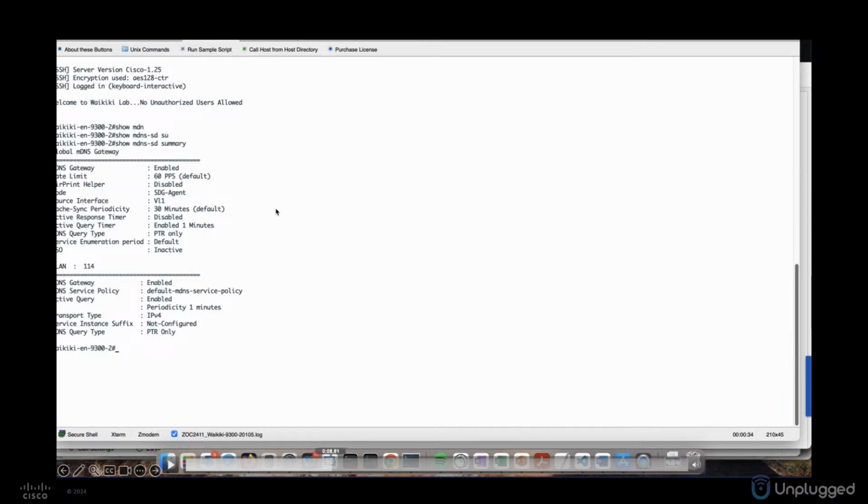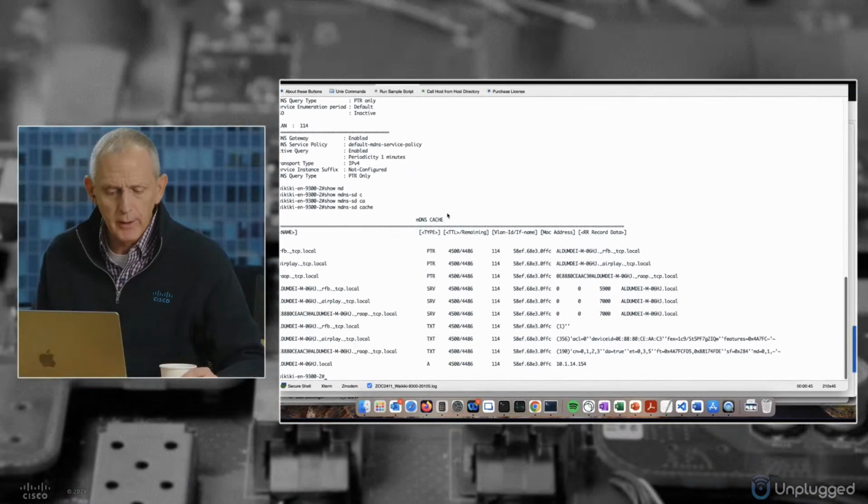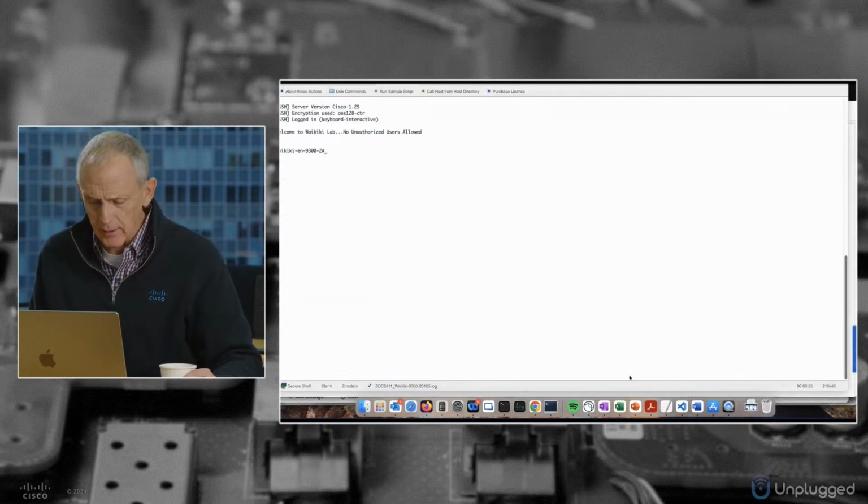And then if I go down here and type show mDNS cache, I can see all the information that was cached. I just plugged my local Mac into a switch port of the switch, and all of this information was gleaned for that particular switch port. The config you saw was basically the config that I shared with you a second ago, okay?